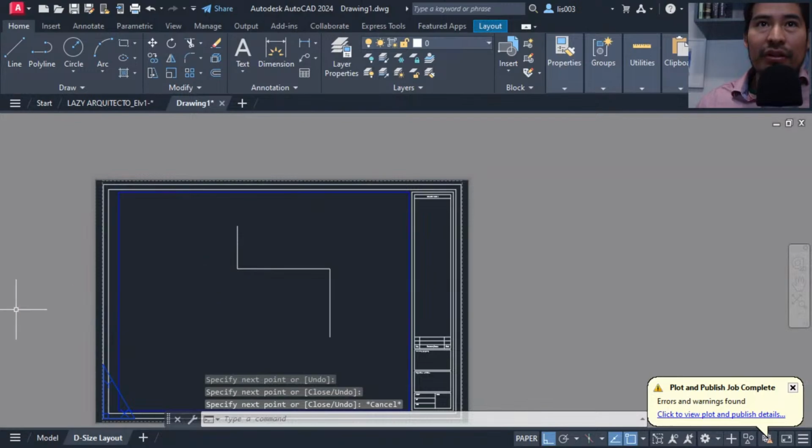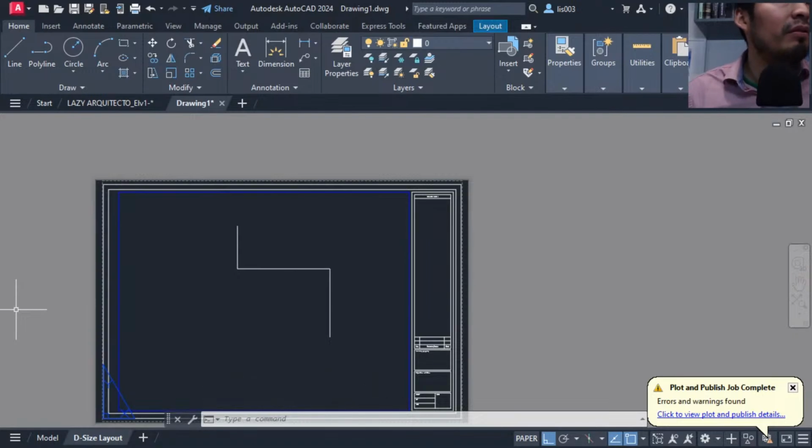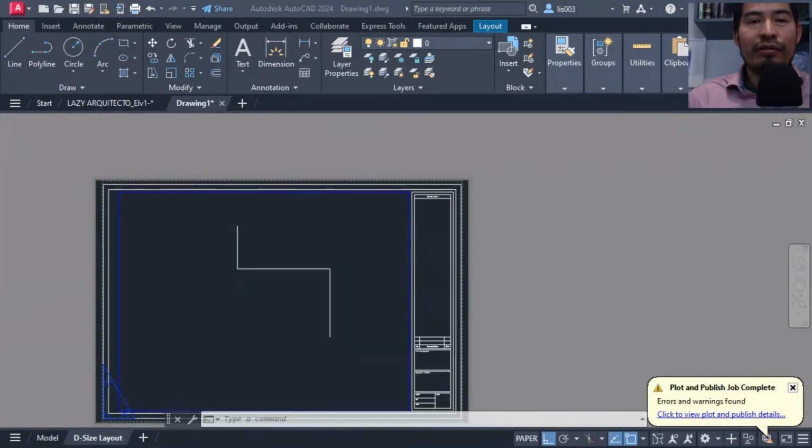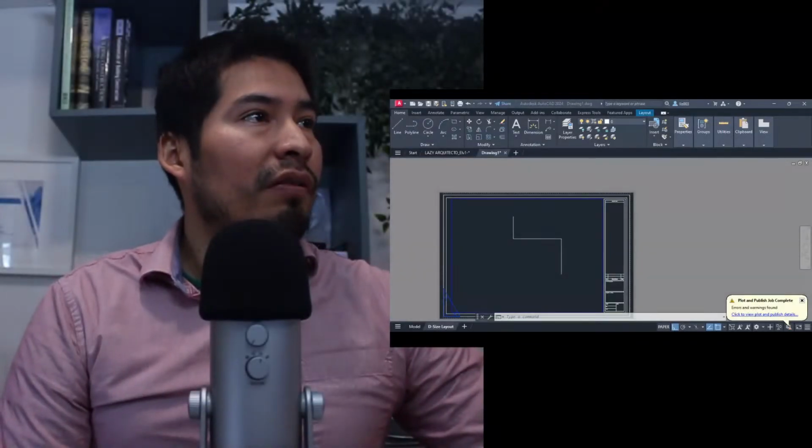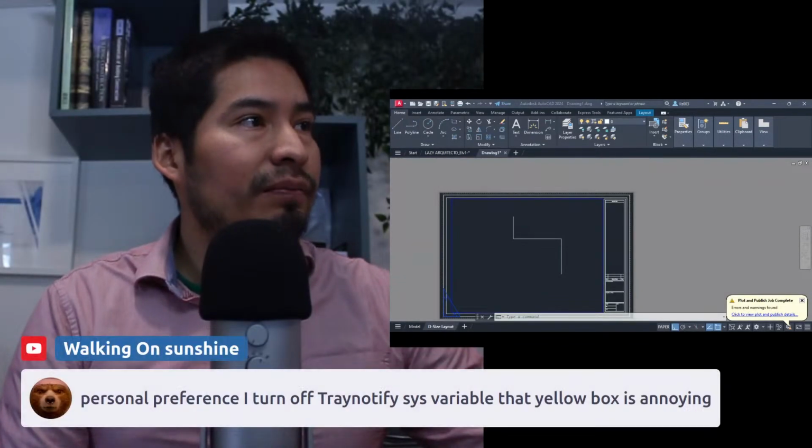All right. So let me jump to the chat before we wrap up today's live stream with 7 people live. That's awesome. So what do you think about these 10 settings that I changed in AutoCAD 2024? Let me know in the chat before we wrap up. I think there were 9 settings that I changed in the new AutoCAD 2024. So let's see if you have any comments. What do you think about these settings?